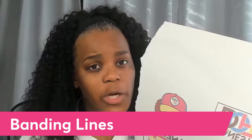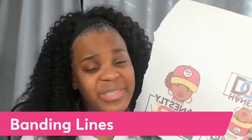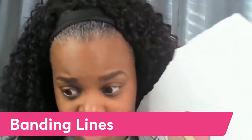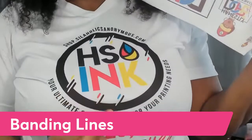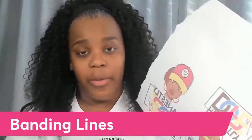So it does take longer. It is going to appear to be a much smoother print, but it's not going to really help your output. This shirt was printed in plain paper setting. And look at how bright and vibrant those colors are. You're going to still get bright, vibrant colors.